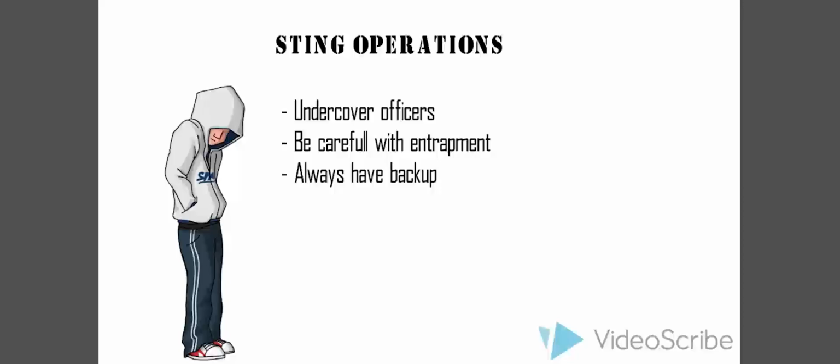An example of a sting operation would be an officer responding to a Twitter message of a person selling a weapon. The undercover officer would talk to the person and attempt to buy a weapon. Once it is confirmed that the suspect is selling illegal weapons, backup on standby would move in for the arrest.